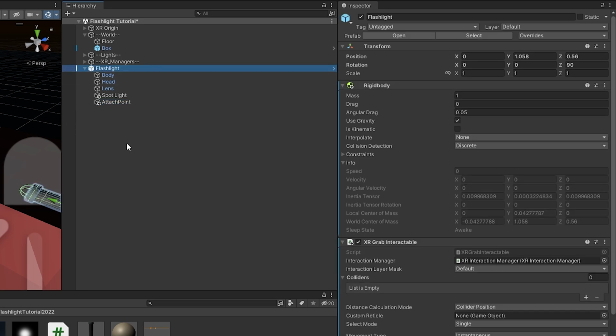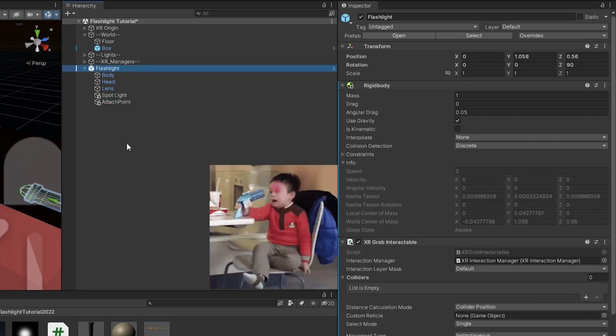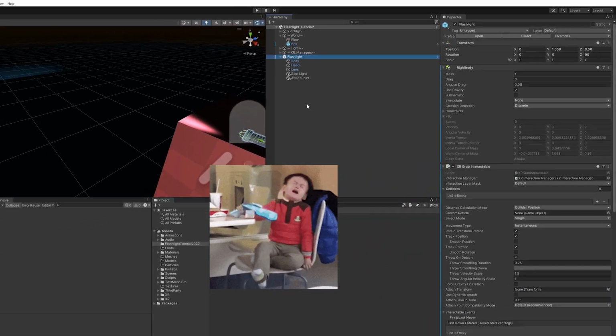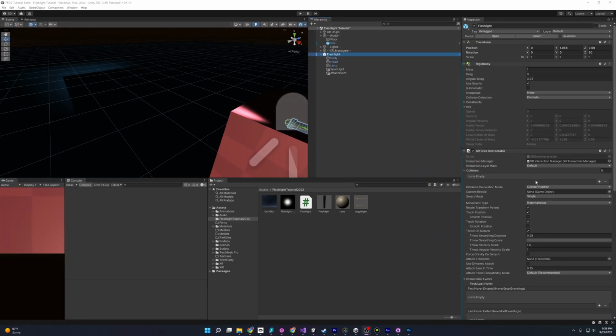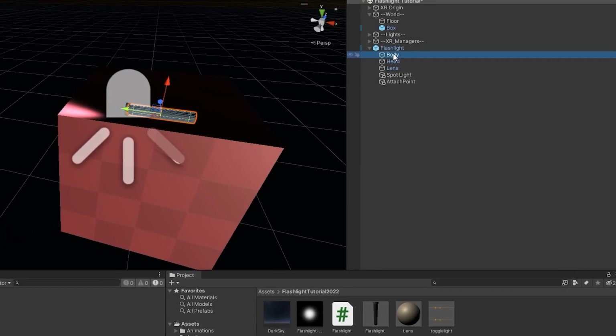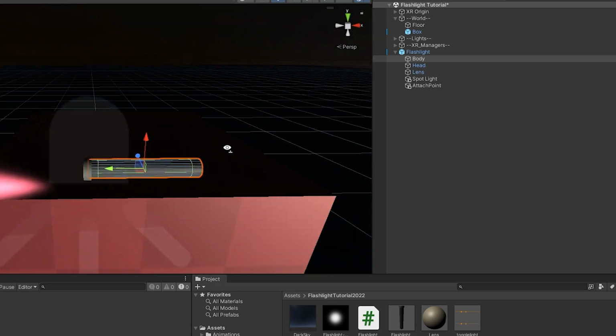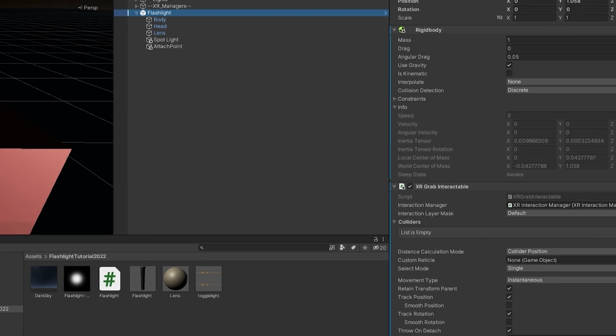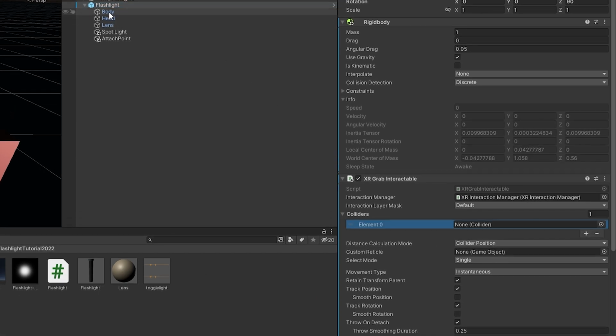Since we're picking up the flashlight, we can't just hold it in our hand and have it shine in our face. We want it pointing forwards, typically. Maybe you want to shine in your face. We also want to play with which is going to be the collider that we're using to grab this object. And I think the body is a pretty good collider to use. You can see it has a decent size to it, and that's typically what people are going to be reaching for. So we're going to press the plus sign here and drag the body in there. I should really watch what I'm saying.